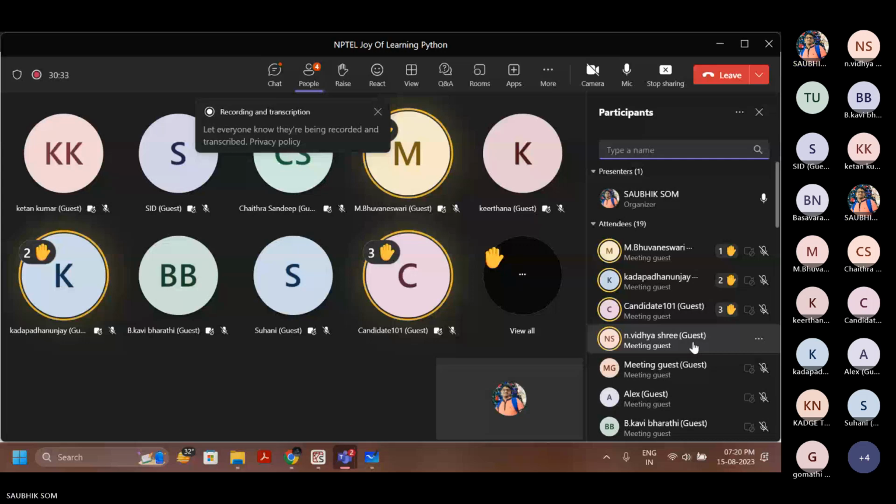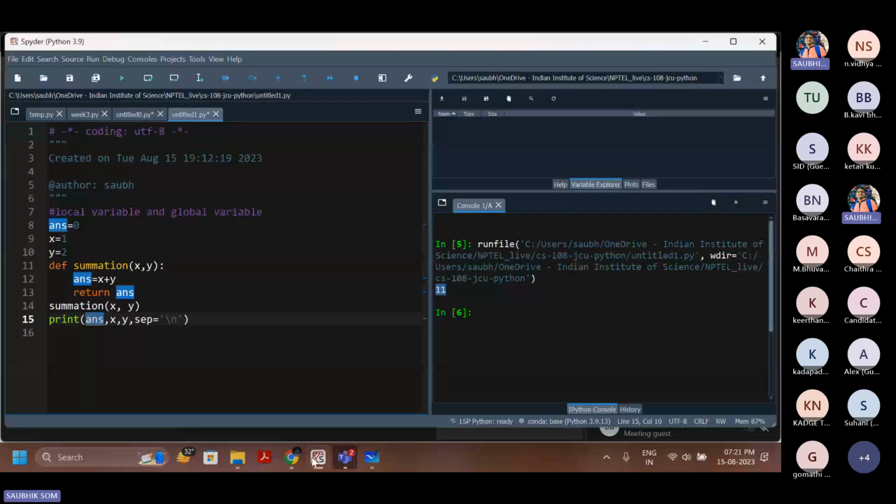Okay. Now, here comes the concept of the local variable and global variable. Though this answer and this answer, the syntax is exactly same, the variable name is exactly same, this one and this one are not same.